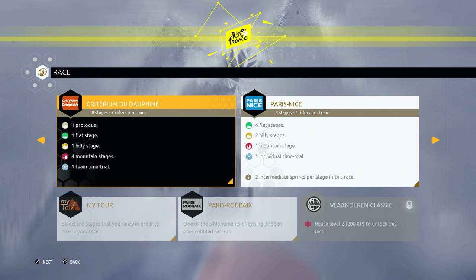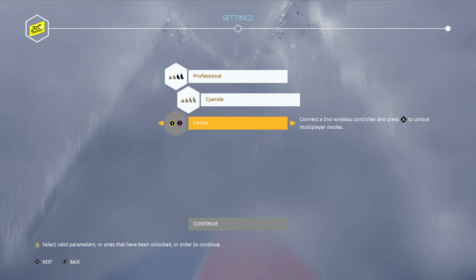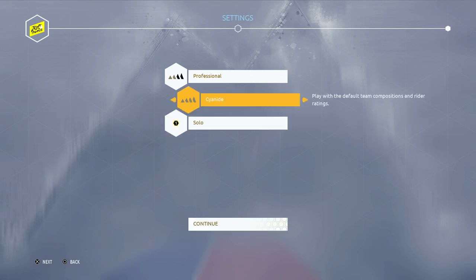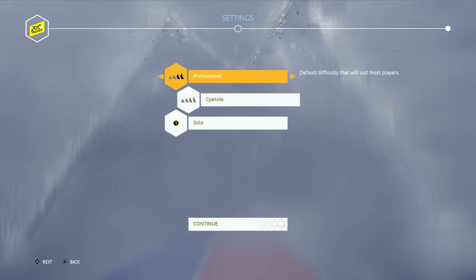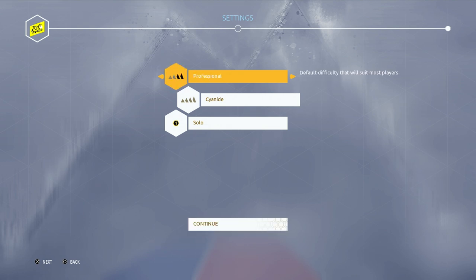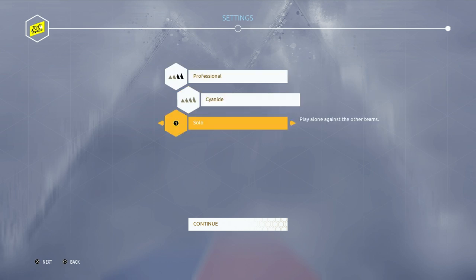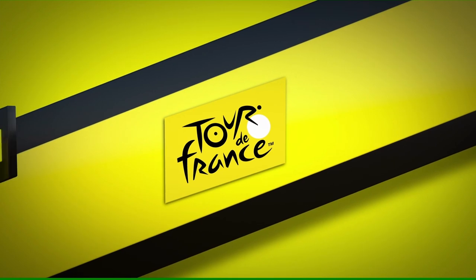But what we're going to do today is the Tour de France, of course, because that's what this game is about. So you can be solo, co-op, versus, so you can have the default Cyanide settings, or you can do some custom ones. We have professional, amateur, legend, champion, and professional difficulty. So I'm going to go on professional difficulty. Hold on, does that... No, it doesn't. Never mind. I thought it changed depending on which way you did it. But yeah, we'll just keep it on the default settings and see how much of an idiot I can make of myself today.